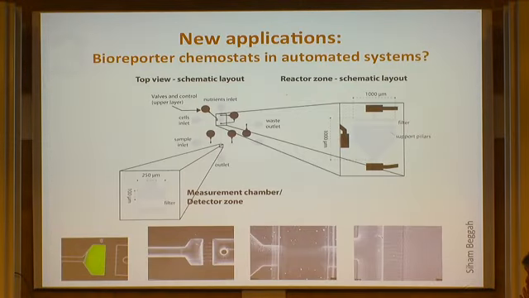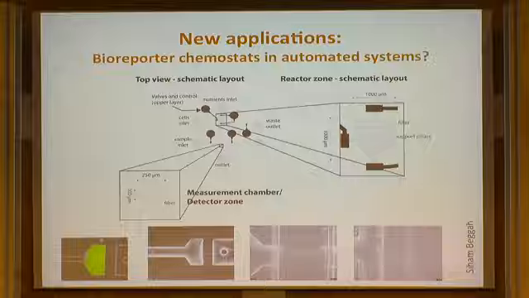Okay, so some of the other things that we are doing in terms of applications. One of the things that we really like is to build miniature chemostats. Perhaps Christian will tell you again what a chemostat is, but I'm sure that most of you will know. The purists will tell me that what we have here is not a chemostat because it's not continuous, it's semi-continuous. So this is a 2-layered PDMS chip.